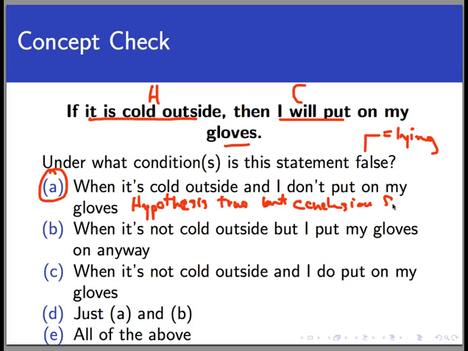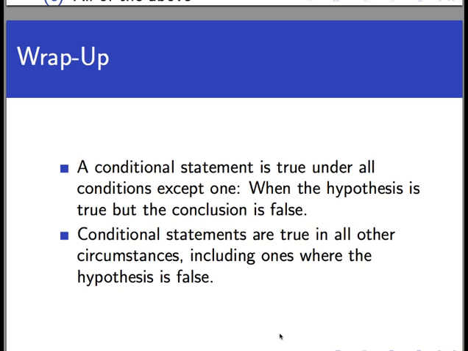So this is a pretty major concept. If you understand that, you're well on your way to understanding a lot of theoretical math actually. The main takeaway from this lesson just to wrap up is that a conditional statement is always true except in one situation, and that one situation is when the hypothesis is met, the hypothesis is true, but the conclusion is not met, the conclusion is false. In the next video, we'll talk about a handy way to encapsulate the truth value of a complex statement like this called a truth table. So stay tuned and thanks for watching.